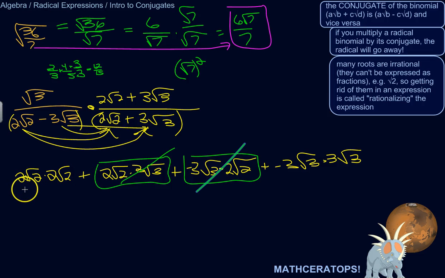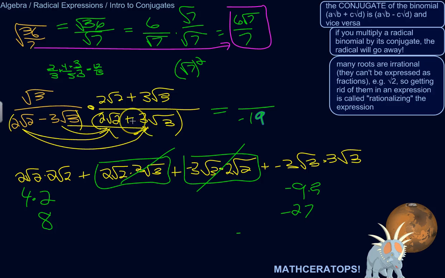So what happens is this. We've got 2 times 2 is 4. Square root of 2 times the square root of 2 is the square root of 2 squared, which is 2. So this is 4 times 2, which is just 8. And then we've got negative 3 times 3 is negative 9. And square root of 3 times the square root of 3 is 3. So that's altogether negative 27. So 8 minus 27 is negative 19. So the whole denominator just became negative 19. No radicals. They're all gone.